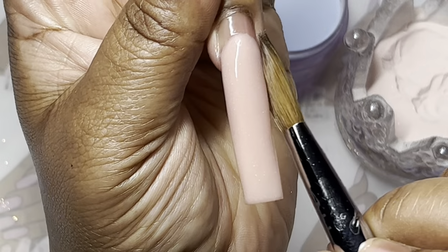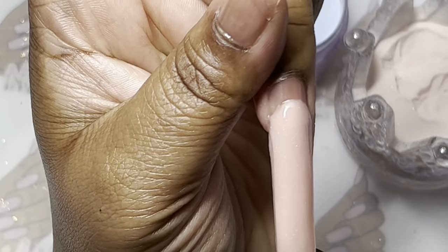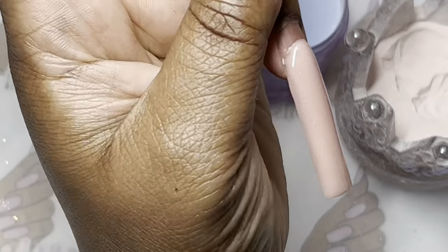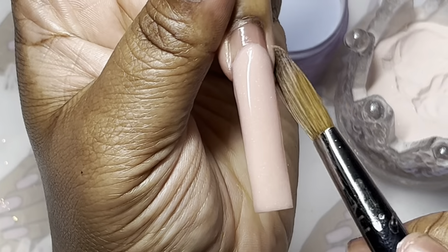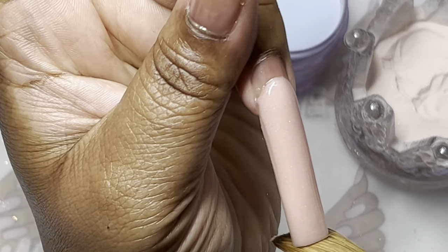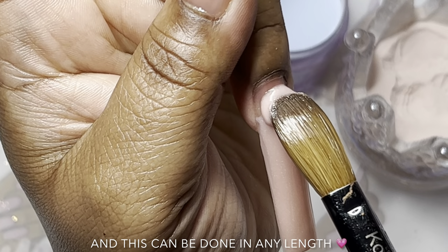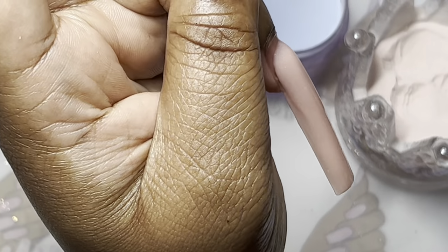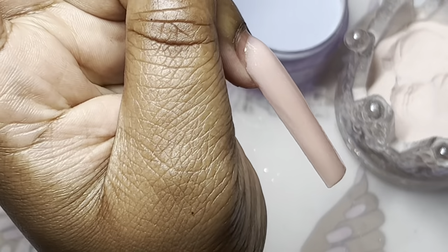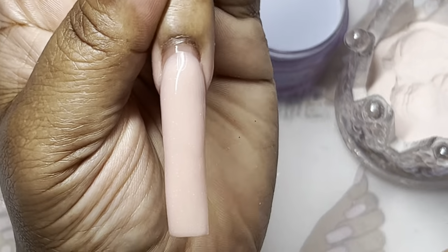So this set is going to be pretty simple. I really love that this set was simple, but still cute, and I think this one is very beginner friendly. It'll be easy for a beginner to follow along and do this set because it's much simpler than sets that I normally do. We're gonna be doing some blue and some butterflies and things like that. So without further ado, I'm gonna let you guys enjoy this application.